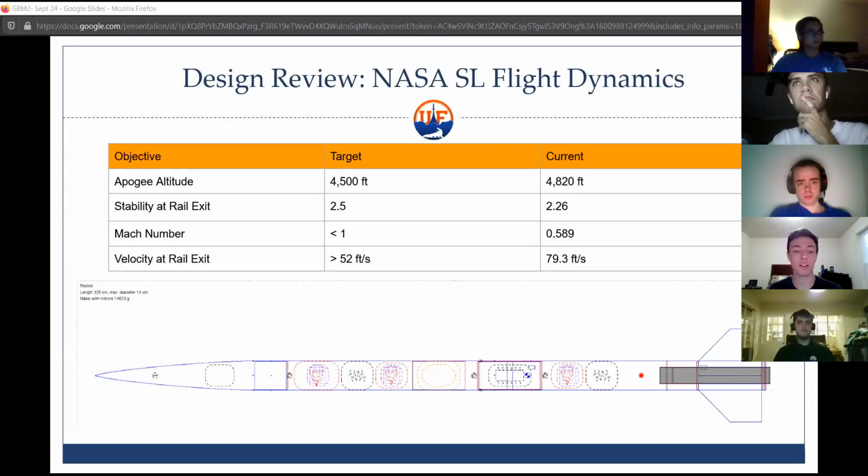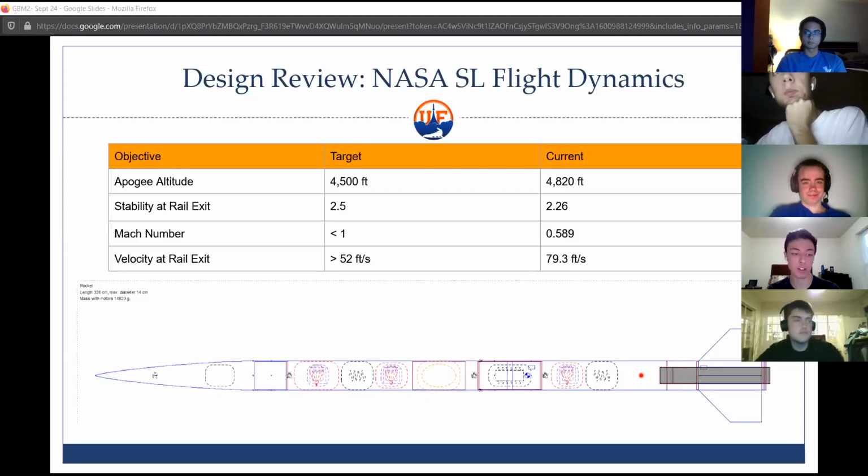And you'll notice that as a target, we're looking at 2.5. Now NASA requires a 2.0 static stability margin, so the 2.5 is really for a factor of safety. We also don't want it to go too far above 2.5 because then we're in danger of overstability as opposed to understability. So once we get to 3 and keep going after that, we also don't want to be overstable. That's why 2.5 is a pretty good target right now. And right now it's at 2.26, which is not bad. It can be improved, but the main thing is we don't want it to move dangerously far away from the 2.5 as our design progresses.